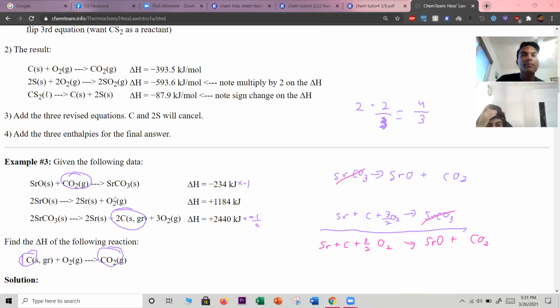Okay, look, here's what you need to look for. You know how we're trying to deal with only the oxygen? If we deal with the oxygen properly, everything else will fall in line. So how do we manipulate this oxygen and this oxygen over here so that they cancel out to be exactly 1? How many oxygens do we need to subtract from here? 3 over 2. If we subtract 3 over 2 oxygen, so let's say we end up with 3 over 2 O2 over here, then they would completely cancel out, right?